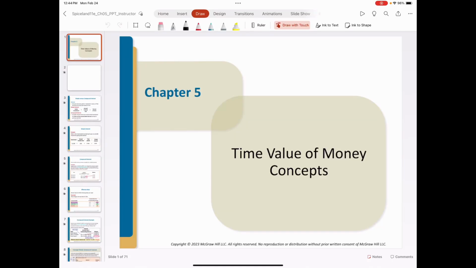Chapter 5, Time Value of Money. So in this chapter, I'm going to introduce the concept of time value of money. The time value of money is an important concept in corporate finance. And in accounting, we use the time value of money to value the financial assets and liabilities, because these financial assets and liabilities will generate either cash inflows or outflows in the future, and for many years. So the time value of money should be accounted for in the financial reporting.